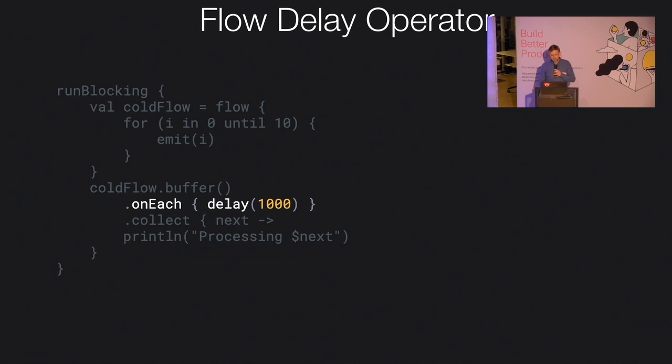Now, if you want to look at the code that does this for Rx, it's about 100 lines of code. It's called observable delay, and even if ultimately it's not that complicated, it looks intimidating, because unless you're a maintainer of Rx, you're unlikely to write a custom Rx operator more than once.